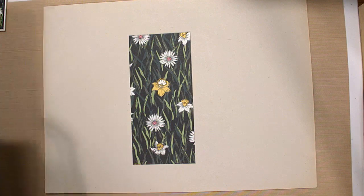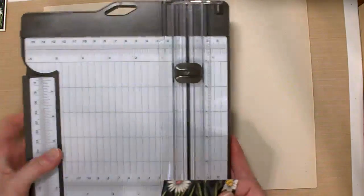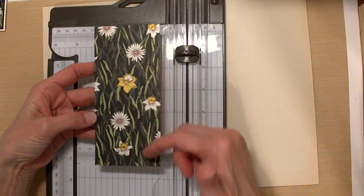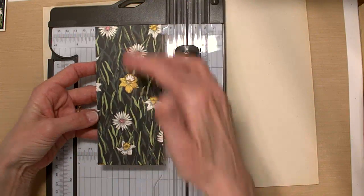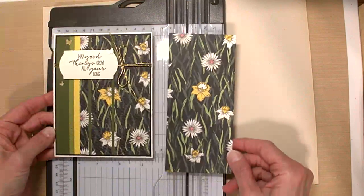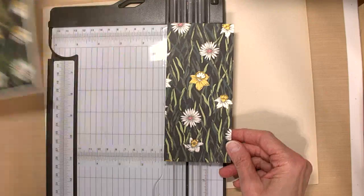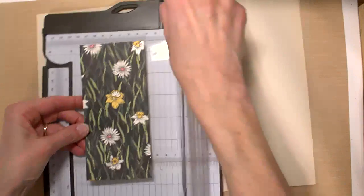And what we're going to do is cut this into 3 pieces. If you have a piece of designer series paper that has a pattern, make sure that it is in the vertical orientation if you're going to be making a portrait card. You could definitely make a landscape card with this kind of design as well. You just have to change up the dimensions of your paper a little bit.